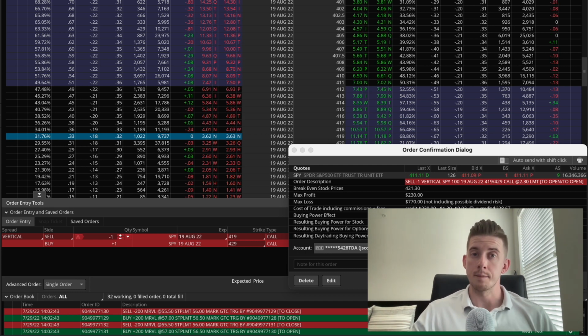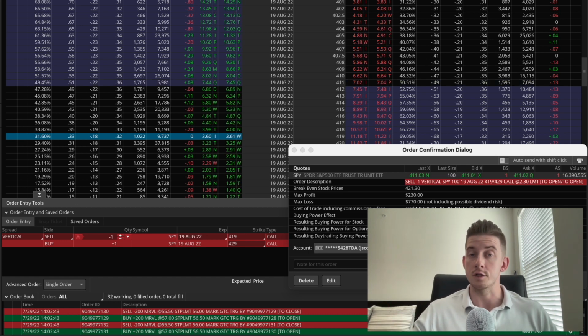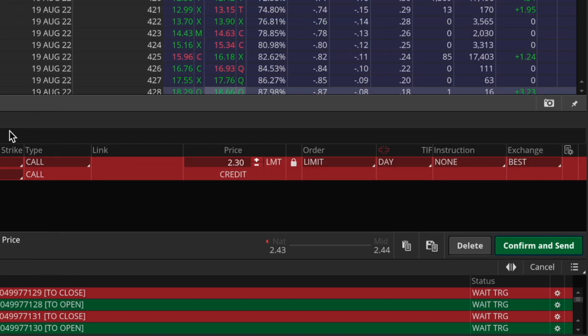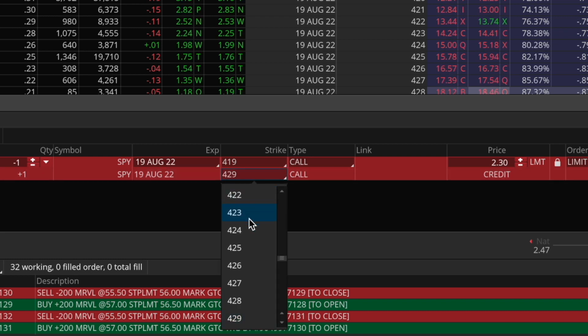And so that's why, in my opinion, with these kinds of strategies, you should be comfortable when you first place the trade with that maximum loss possibility, right? You have to risk something to potentially have some reward when trading in financial markets. So again, with this trade, if the max loss is simply too much risk for my account, then fine, I'll just change the width of the spread to reduce that max loss. So perhaps now, instead of this spread being 10 bucks wide, maybe I'll make the long option only 5 bucks away. So that would be the 424 strike call option.